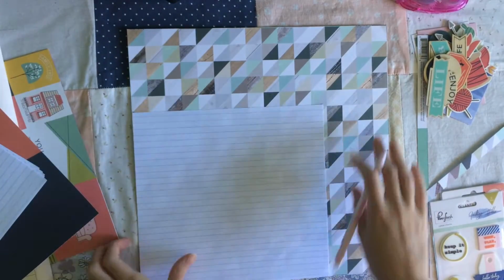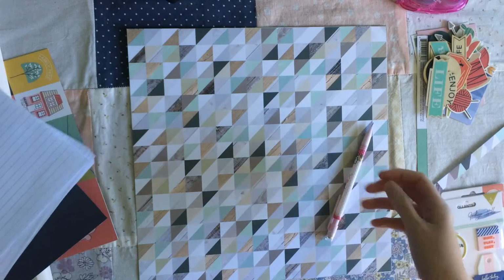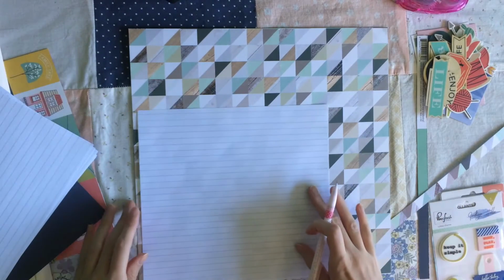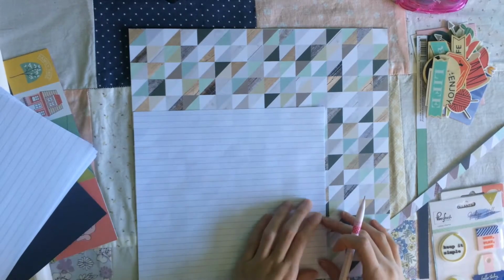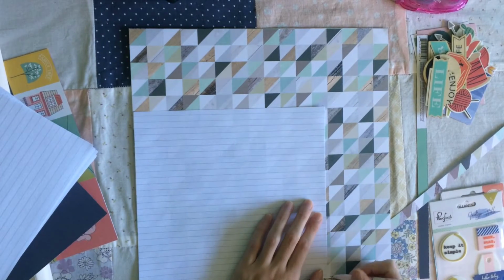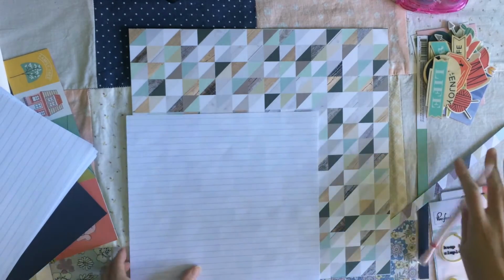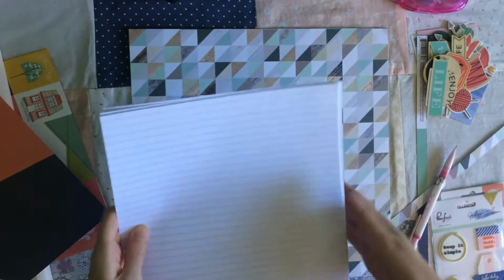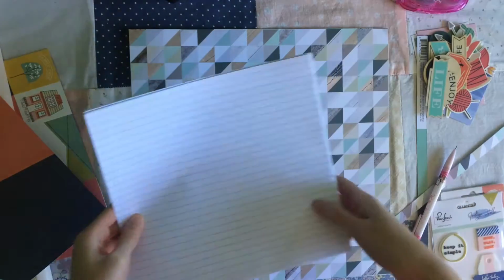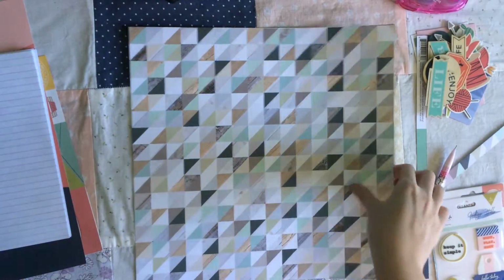Now for the width, when you fold these guys over, it's going to create a little bit more, so it's going to come out a little bit more, so you want to make sure that your cover is maybe like a tad bit longer. So maybe I'll cut it over here, I guess, just to give it enough space. And then if it ends up being really, really long, I'll just trim these guys after I've bound them. So let me cut this guy up.